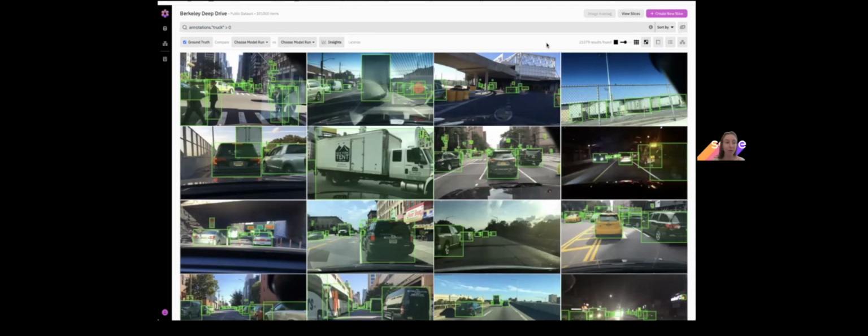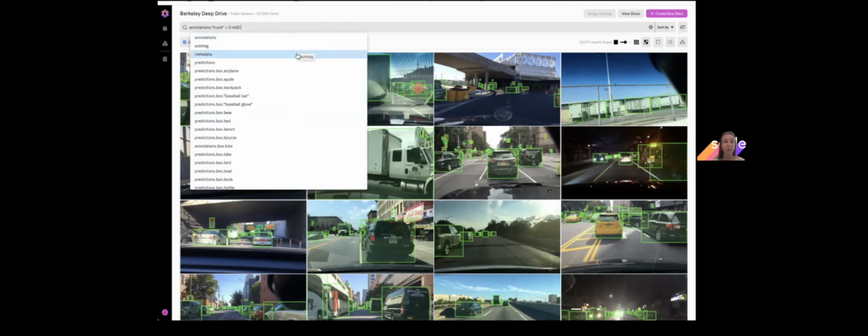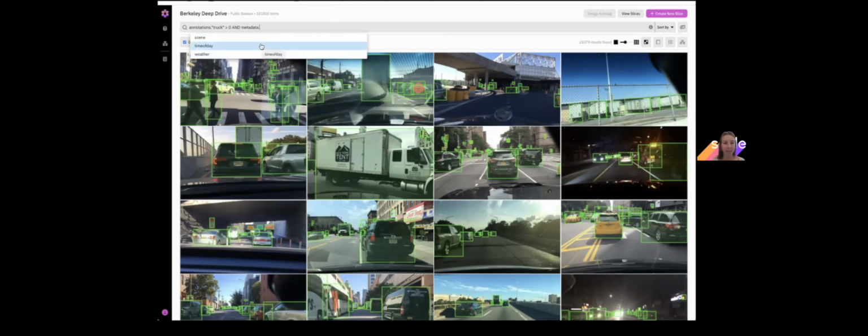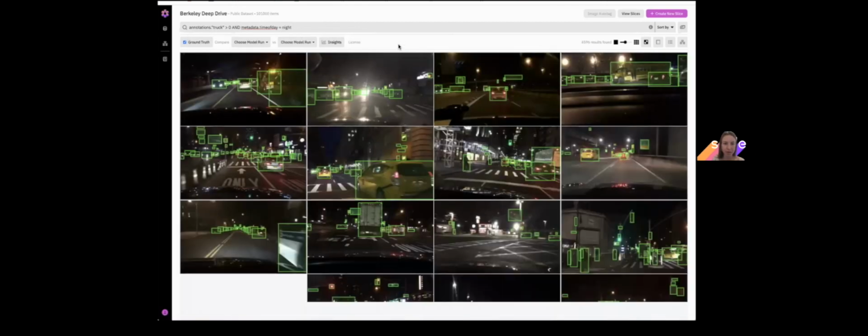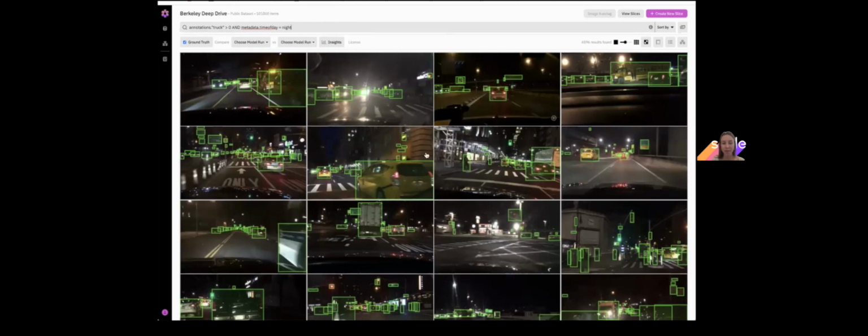But I have a bit more information that this problem only surfaces at night. And so a cool thing about the Nucleus query bar is that it's very flexible, and we actually have the ability to search over any user-defined metadata. So here I'll narrow my metadata down to just trucks or just images recorded at nighttime. Okay, so now I've narrowed it down to the subset of interest.